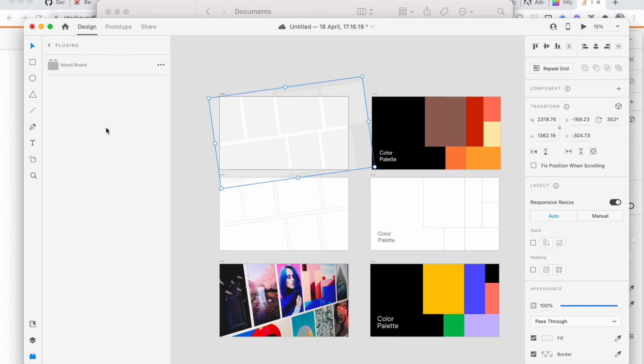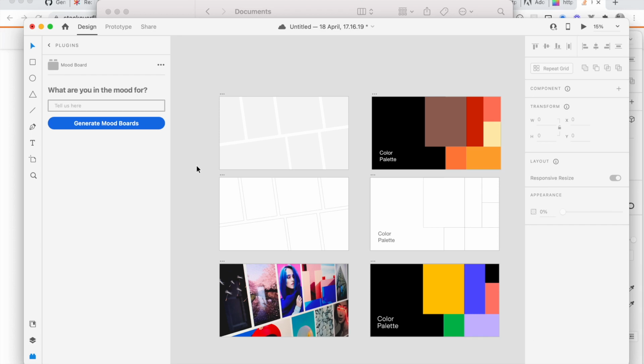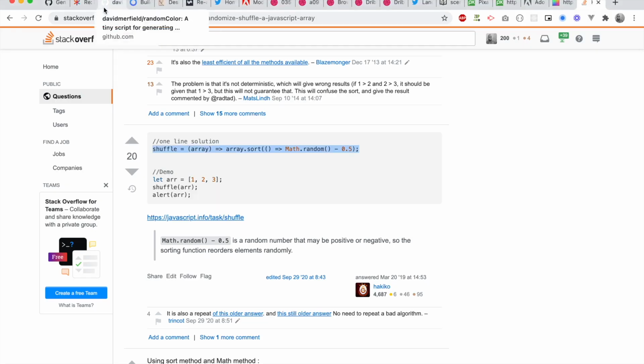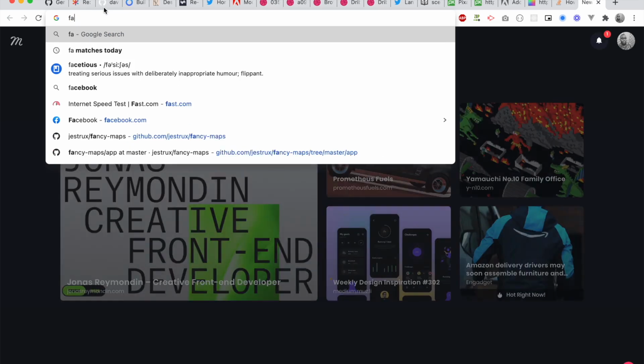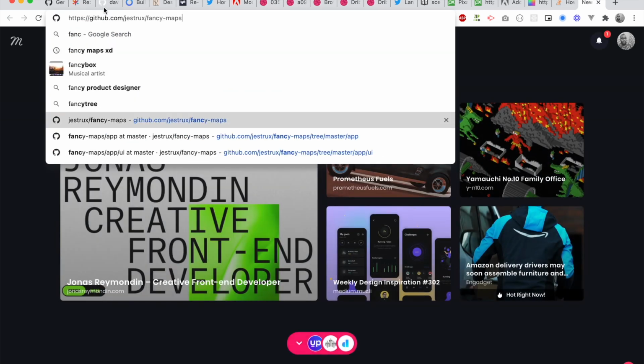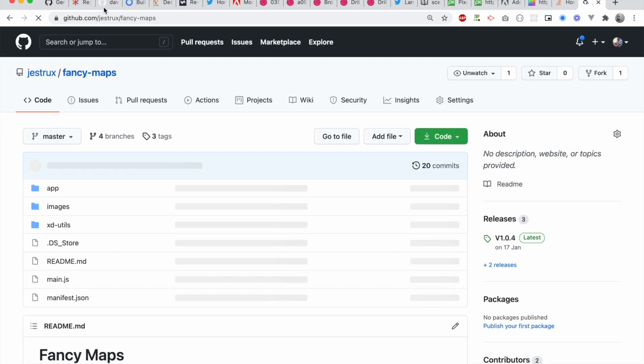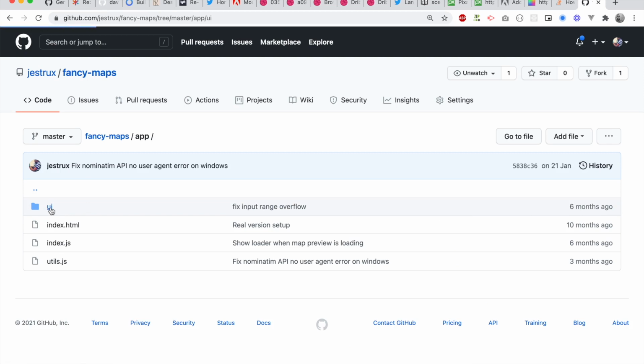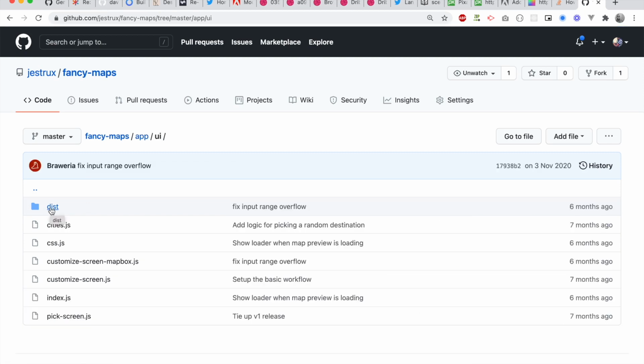So moving on. The last thing in this tutorial is to add the images. So basically the same concept. The only difference is that we actually need to download the images, and I'm going to show you some code from Fancy Maps. If you don't know what Fancy Maps is, go through my old videos, and I talk about it a lot. Shameless plugs. It's still a very cool plugin, so I guess I'm allowed to shamelessly plug.